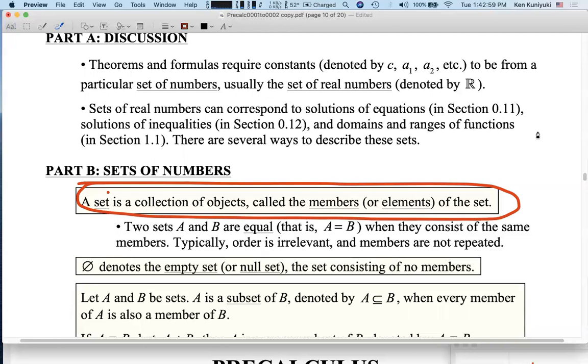In a Venn diagram, we often draw a set using some sort of circle or oval, and we can denote the elements of the set or represent the elements by little dots here. So, for example, in the set of integers, which we'll talk about later on, maybe this dot represents 1, this represents 2, this represents 3, and so forth. And these are elements or members of the set Z, the set of integers.